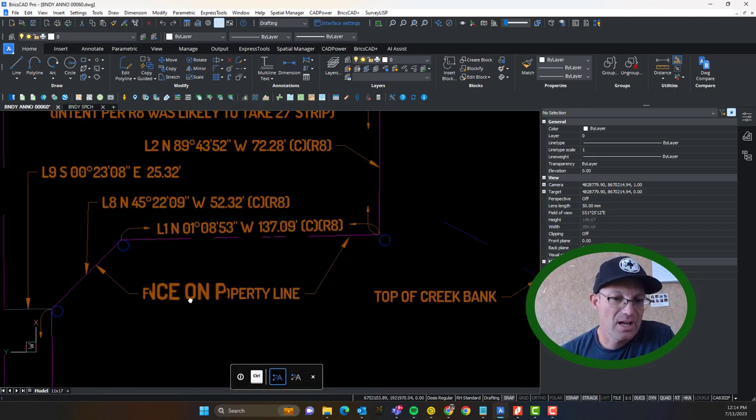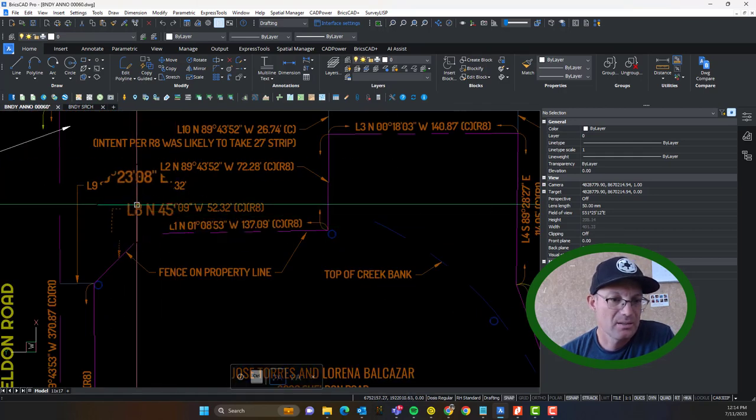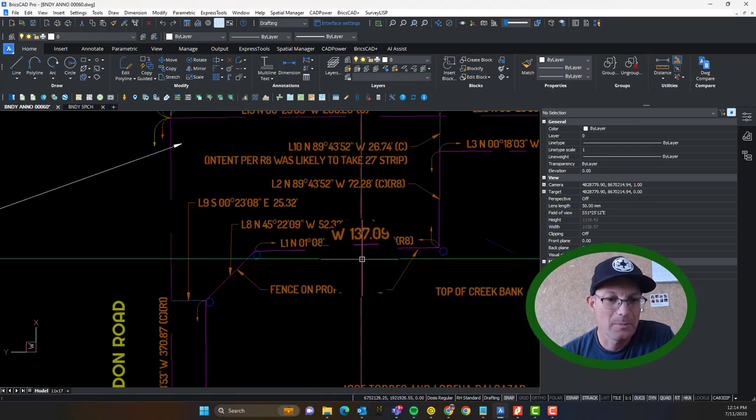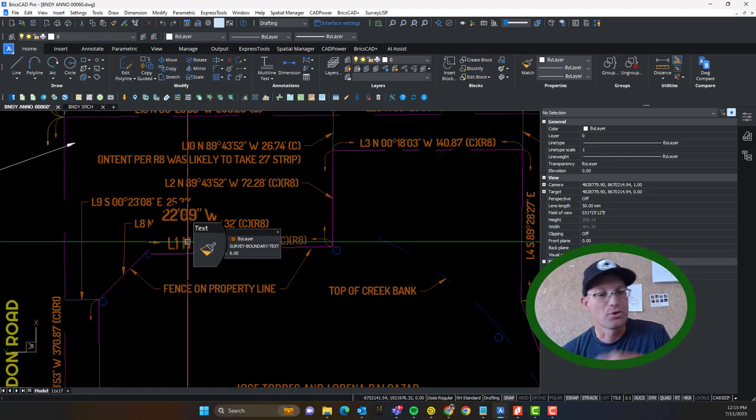So on our surveys, we number every single line, and each gets a line tag. We don't do line tables typically, but we still give them a number. I like to do that because it makes it easier when you're writing land descriptions or you're going back and forth with a map checker. I think it's easier just to have all the lines in the drawing in the survey uniquely identified. So we do that with a line number.